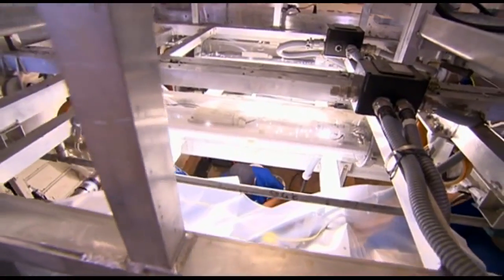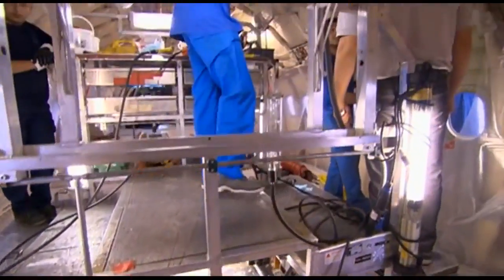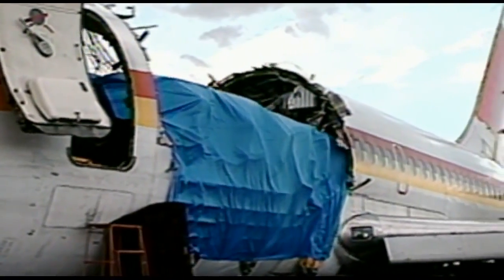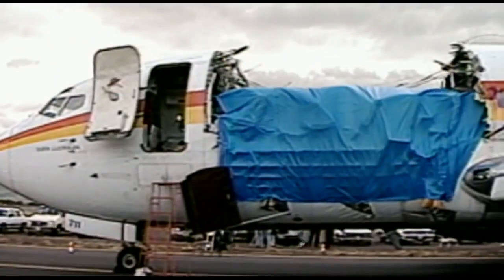The Aloha accident was another step towards making passenger jets safer. It's important to always learn from your mistakes. It's important to learn lessons from that. And that has been the case with aeronautical engineering. The Aloha story was a brutal lesson in the dangers of metal fatigue. But it wasn't the last example of the power of cabin pressure.